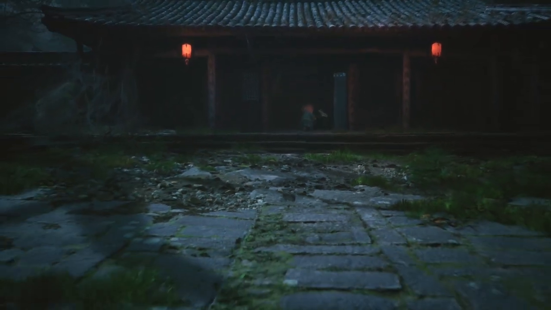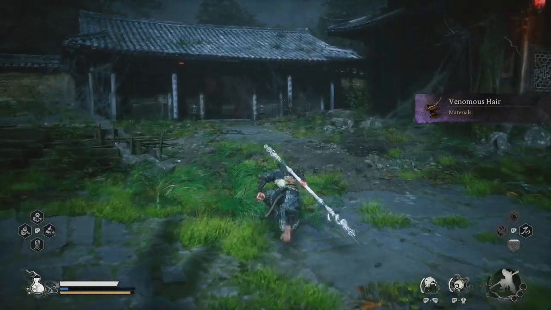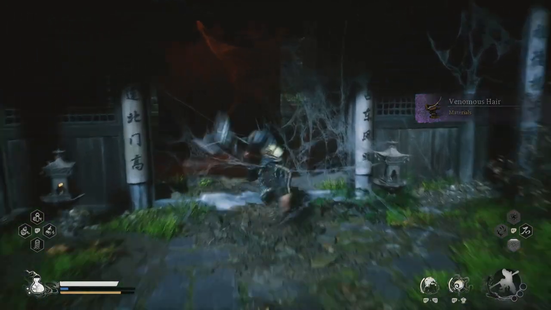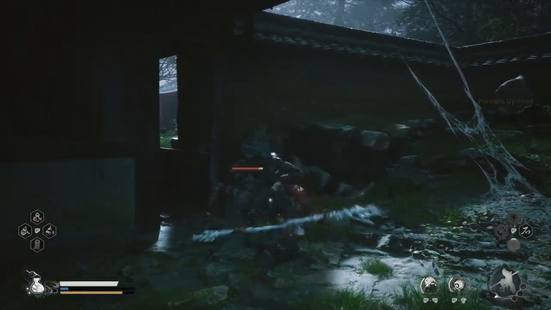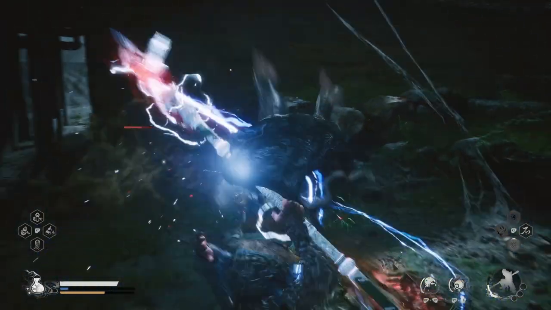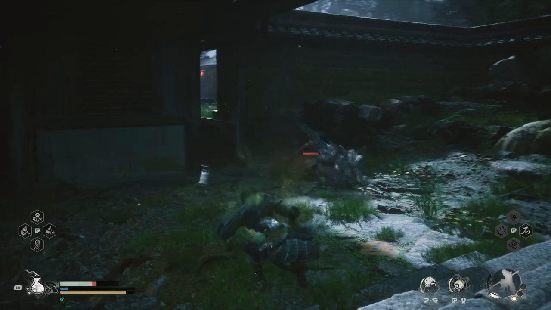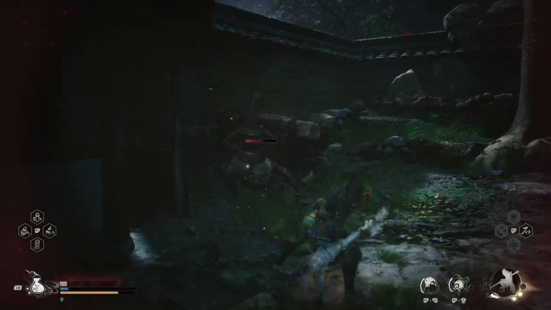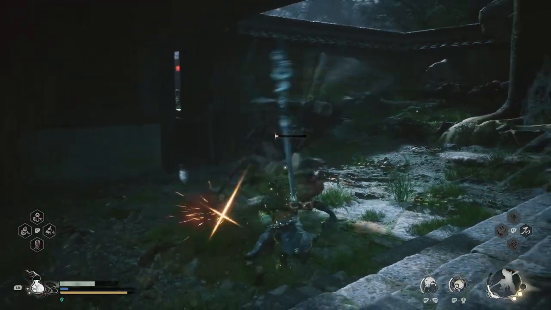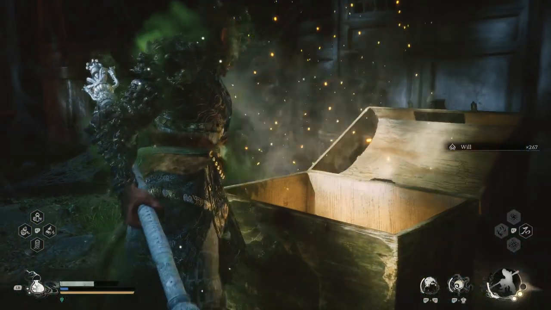Okay, my guy, chill out. I do want to loot stuff, so... Oh, gold tree core, nice. Venomous hair, that's a new material. Is there anything else in this building? Ooh, look at this. Man, that... Okay, I was getting careless there for a second. I want to discover everything I can real quick.